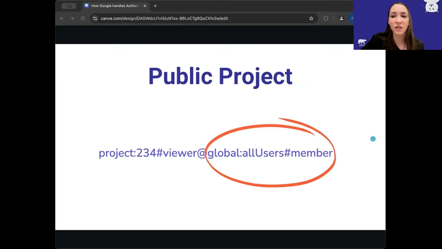And in our task management app, when a project is public, it means that all users are viewers on that project. So we can support public projects by writing a relationship tuple that gives all of the users, as you can see here, the viewer relation on any of the public projects.